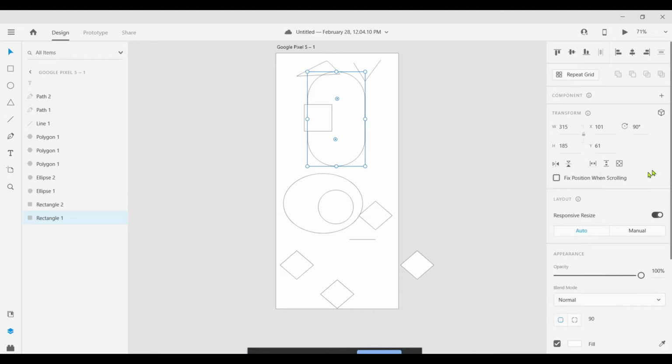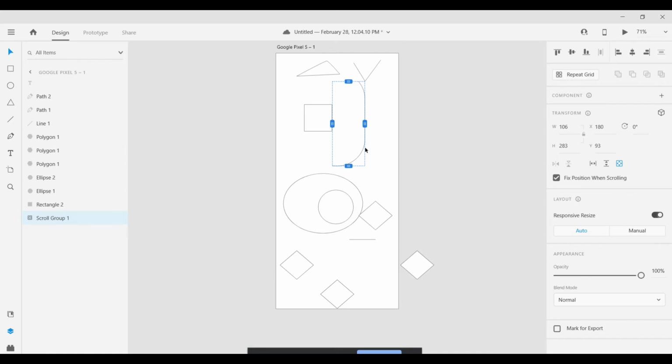Next, we have this checkbox which basically says fix position while scrolling. Just take an example of Netflix again. While you're scrolling, everything goes along with it. If you're scrolling up, it goes up. If you're scrolling down, it goes down. But if you check this fixed position for a particular element and then you try to scroll, the particular element will not move. It will stay right there. Though the background and other movies or the thumbnails will move according to the scroll which you're doing, that is vertical or horizontal, that particular element will just stay right there. So that's what fixed position when scrolling does.